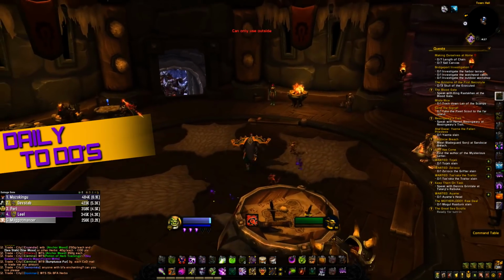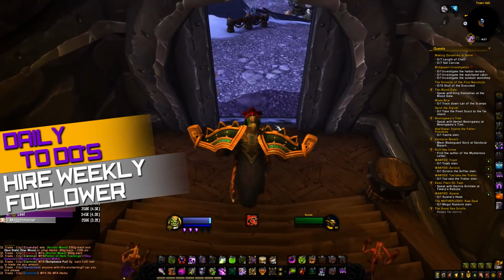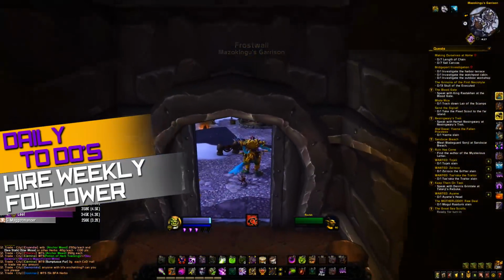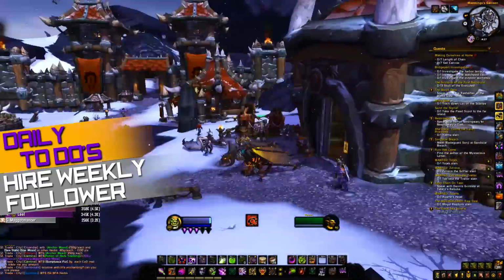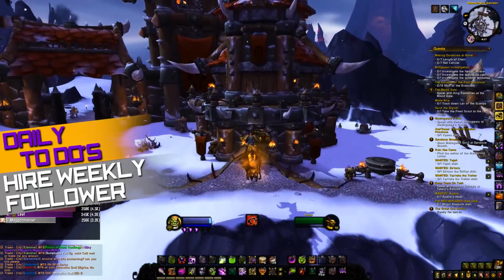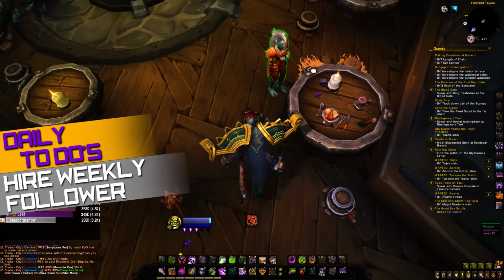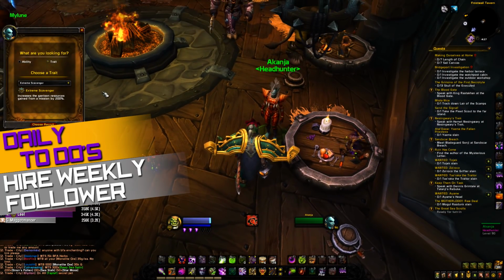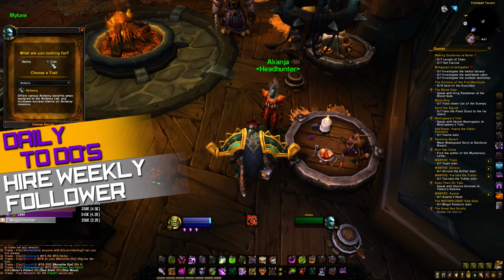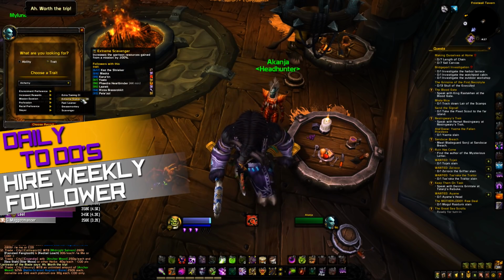Now, how do you get these followers, you say? Well, you get them from the Frostwall Inn. Depending on what character you're going to be doing this on, you're probably going to have a bunch of followers already from the time that you played your garrison. So you might want to deactivate some of them that are not that important. You're going to go to the level 2 inn or tavern or whatever you have, talk to your headhunter, and you're going to be choosing a follower, right? You're going to want to choose by trait, and you're going to choose increased rewards, extreme scavenger.